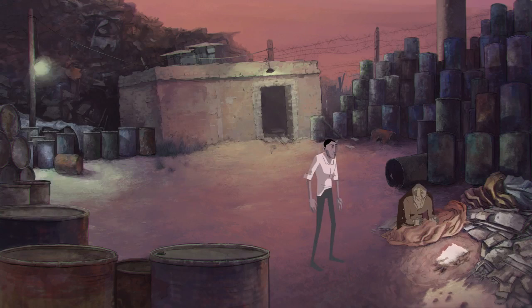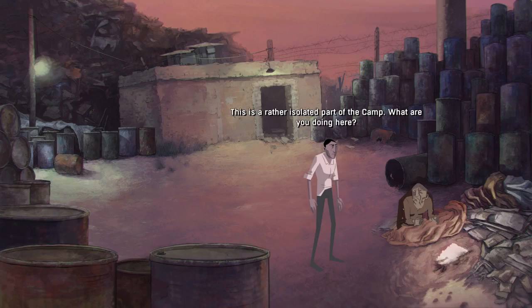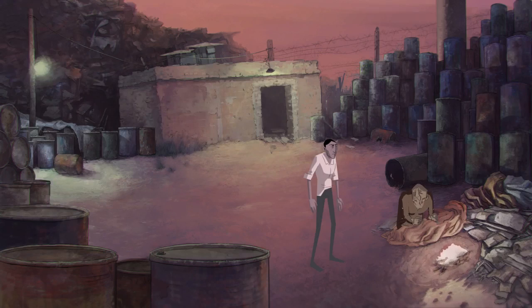Hello. Hello, son. Would you like to get a little closer to the fire? Thanks, mister. This is a rather isolated part of the camp. What are you doing here? Well, I'm waiting. That's all. Just waiting.